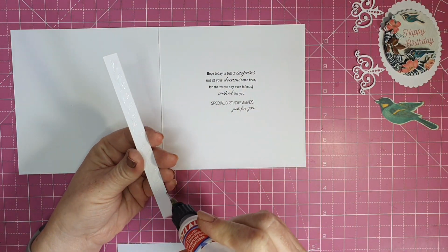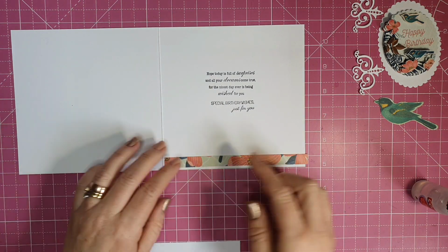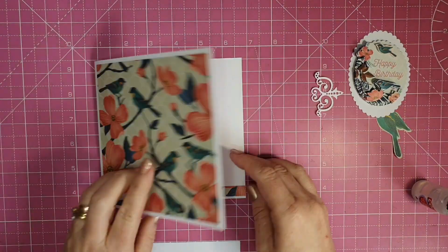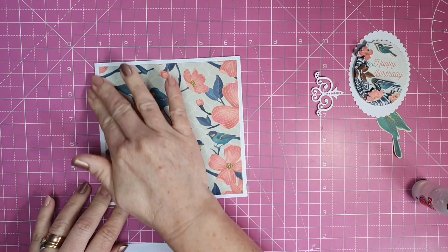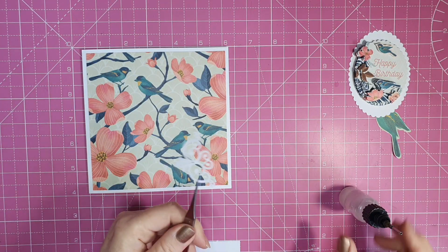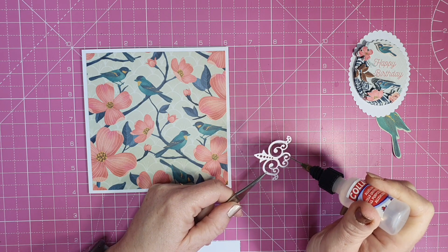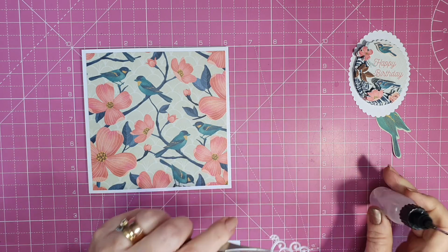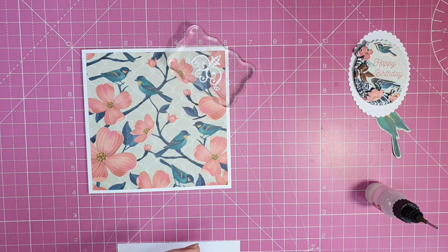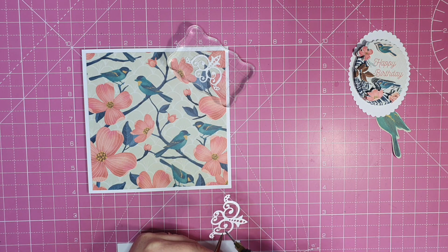I have my sentiment inside. This is a birthday card, so I've used a couple of sentiments from my stash, and that little strip that was extra when we cut down our center panel for the front, that's gone on the inside. We got a corner die as well in the kit this month, and it has a beautiful kind of filigree look to it. I'm going to put 2 of those on the card front, one on the top right hand corner and one on the bottom left hand corner.